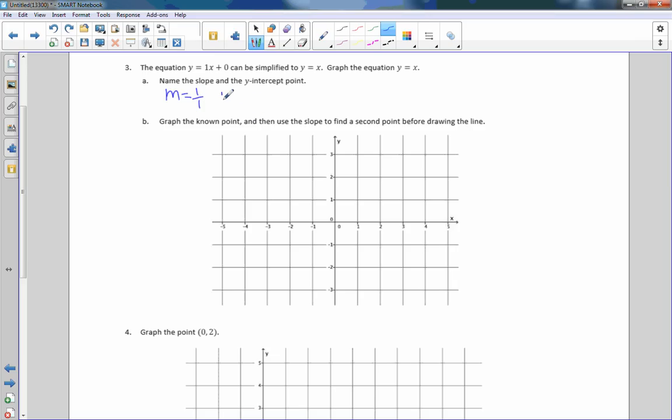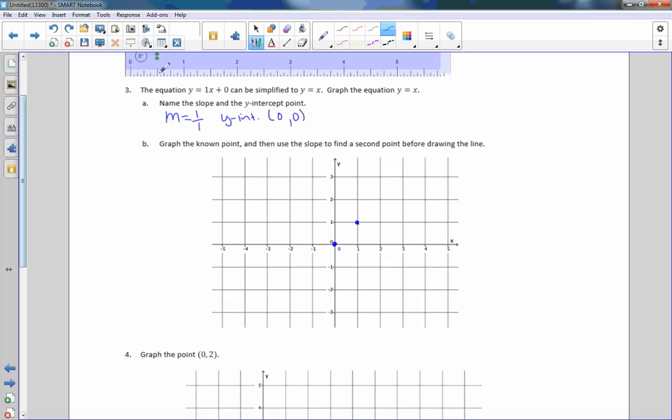And my y-intercept in this case is the point 0 comma b, or 0, 0. So when we have an equation and there is no b, then we're going through the origin. Since b is 0, my point will be right at the origin. And then my slope, if there's nothing there, anything times 1 is that anything, then I know my slope is 1. So I'm going to go up 1 over 1, like so. So there's 2 points. Grab my ruler.